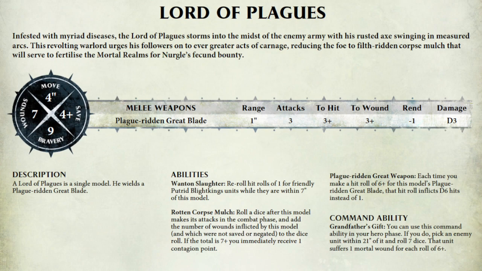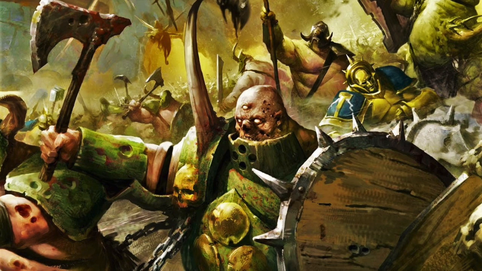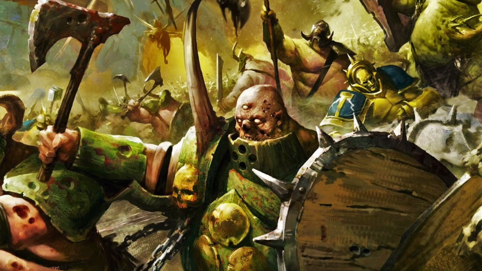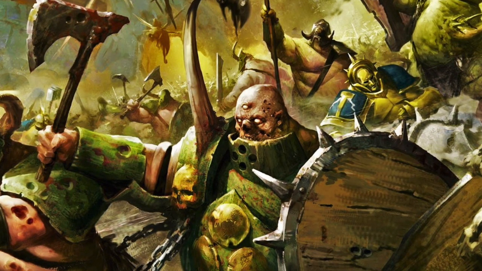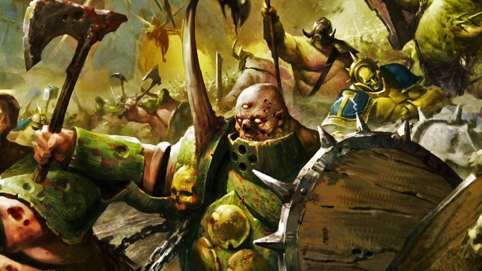We're going to go on to the Putrid Blight Kings because they're kind of the same thing to the Lord of Plagues. So we're doing the Putrid Blight Kings now. They have a 4+ save, they move 4, their bravery is 8, not 9. They come with a bunch of different stuff when you're kitting them out from the sets. As you see, they've got the same amount of attacks to hit, to wound. They do no rend though.